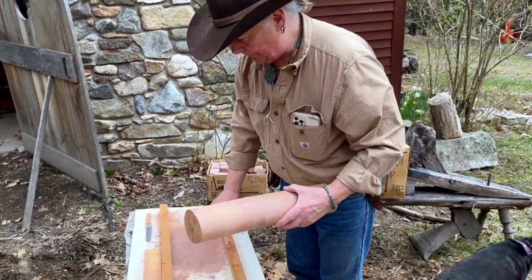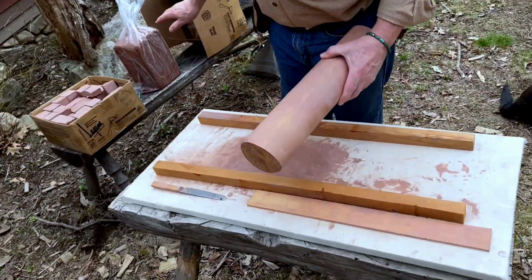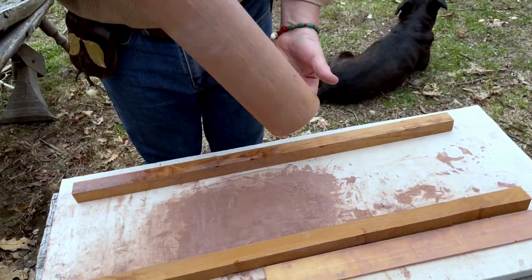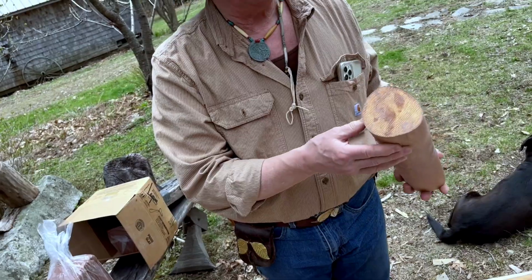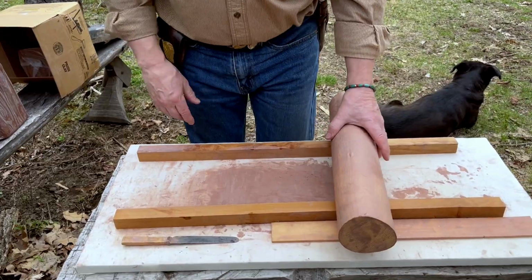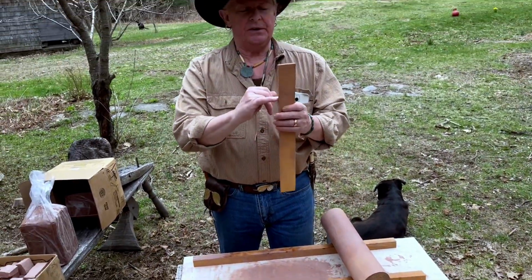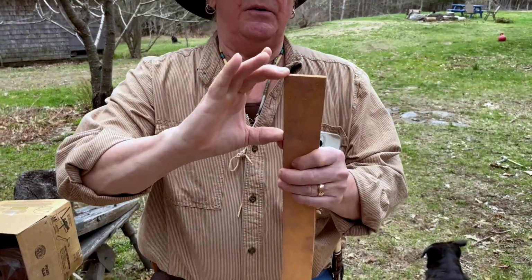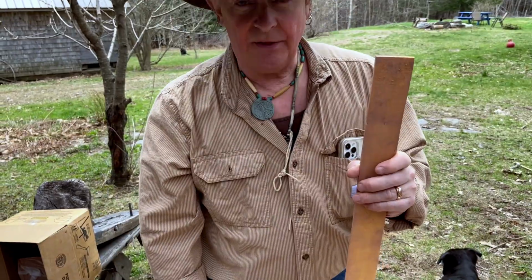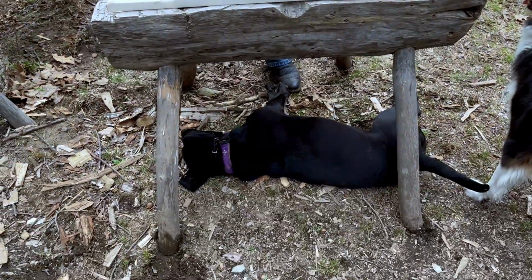Two rails of wood here, and I mash out the clay in between them with this roller, which is nothing more than a peeled log. You can see it's real round, but it rolls nicely, and it worked well with those. Then I have my gauge. So I've got a little notch in the side of the gauge here, and from here out, that's the size of my brick. And the width is just what I wanted, and this gives me the thickness, so it works out pretty good. All we gotta do is not step on the dogs in the process.